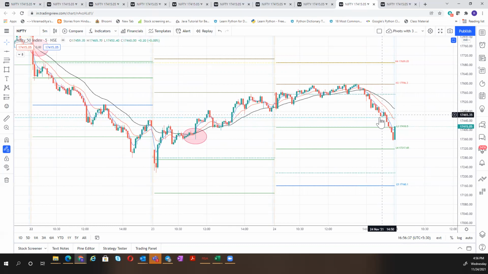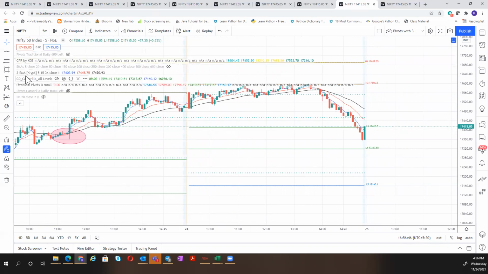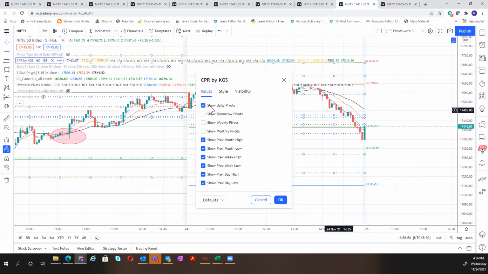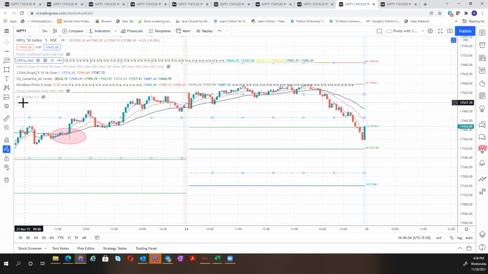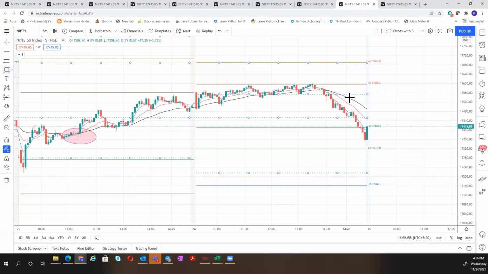See, this one is a morning star at the bottom. It is right on top of the monthly high pivot. This is where the CPR was also there. So I can show you where the CPR is. If you just show daily pivots, see, this is the CPR. So near the CPR, you are having a double support of monthly high, and you get this morning star. This candle closes high as well. It was very high. So this morning star also failed to close convincingly above 5 EMA.